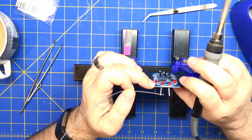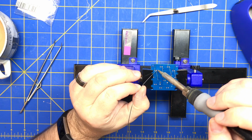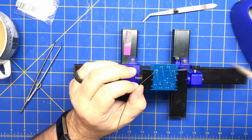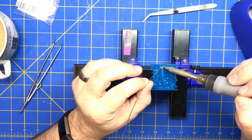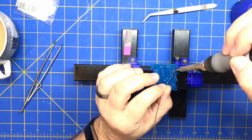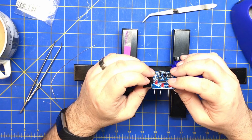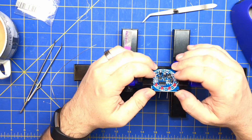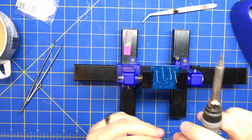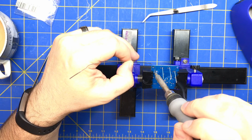Let's make sure that we did them all right. Yeah, make sure they're right before you solder them. Just like measure twice, cut once, right? So then we're going to make sure that they're all straight. They're pretty straight to me. I'll solder the rest of them. Oops.